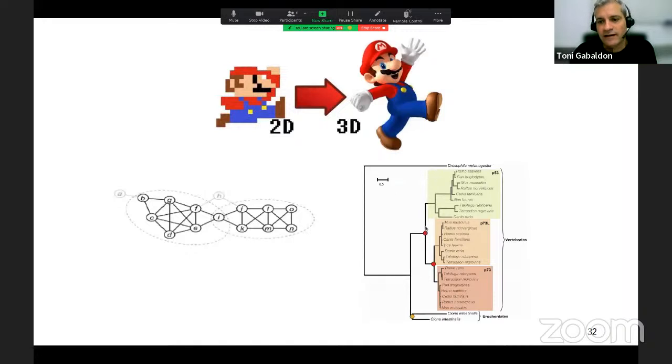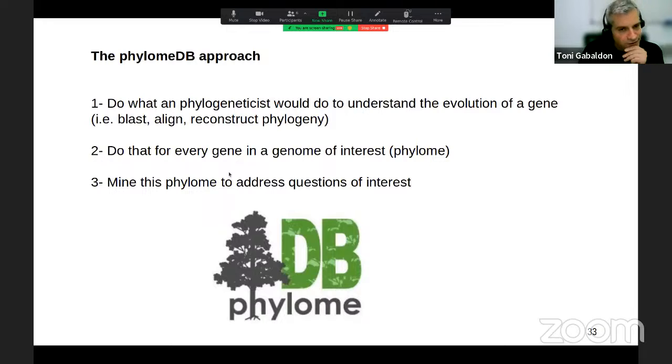So the way I look into that is that a tree tells you most or the whole story, like what are the specific relationships between each pair of genes. You also can visualize the distances, and I would consider, okay, this could be like a 3D representation of the evolutionary history of a gene family. And making a group of that is reducing this complexity, and it's maybe easier to use, easier to compute, but I think you lose part of the information. So based on that concept, the phylomeDB approach is trying to use the gene tree as it is.